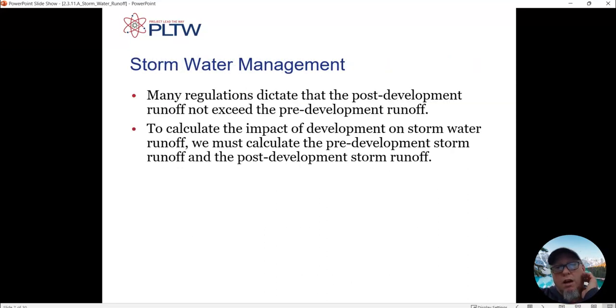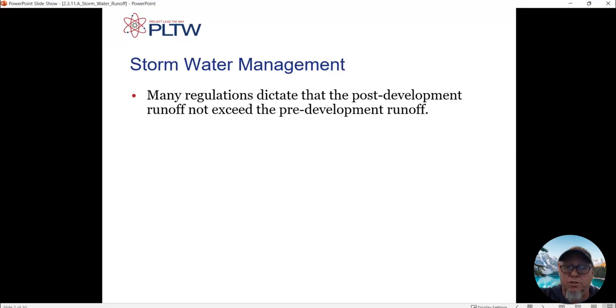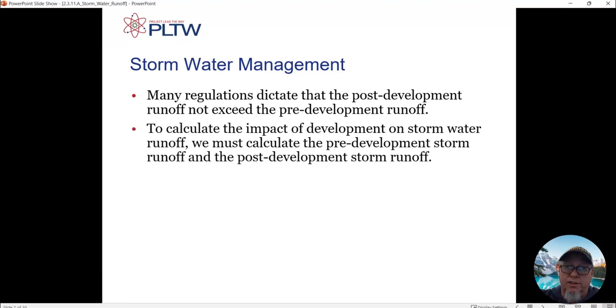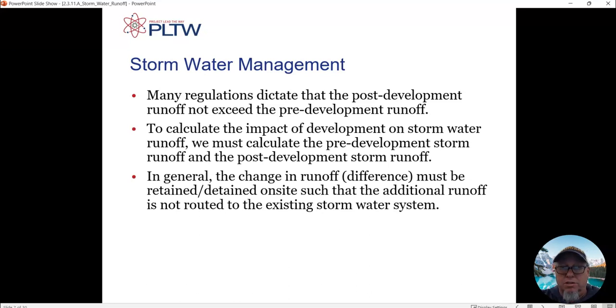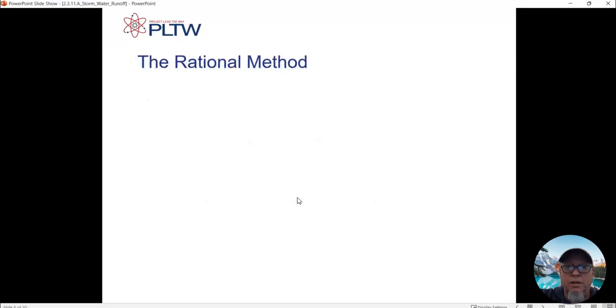When we do our stormwater runoff, you're going to have to do two things. You're going to have to calculate what it is before you start developing the land, and then what the runoff is after you develop the land. And then you have to compare those two numbers. If you are increasing the amount of rainwater that runs off of the property, you have to do something to fix that. That's what this slide is about: you have to do something to make sure that you keep the runoff the same. You are not allowed to have any water run off of your property anymore. So you have to contain it on your property somehow.